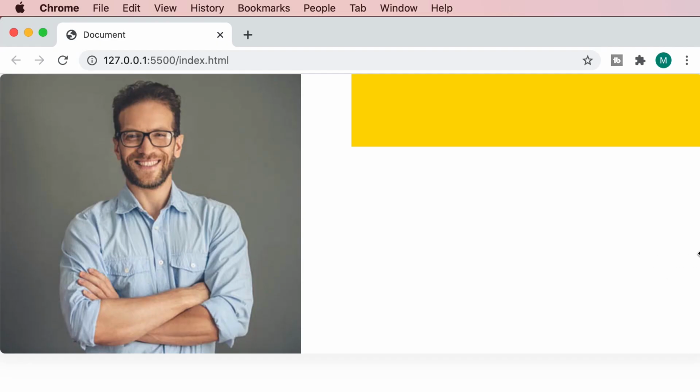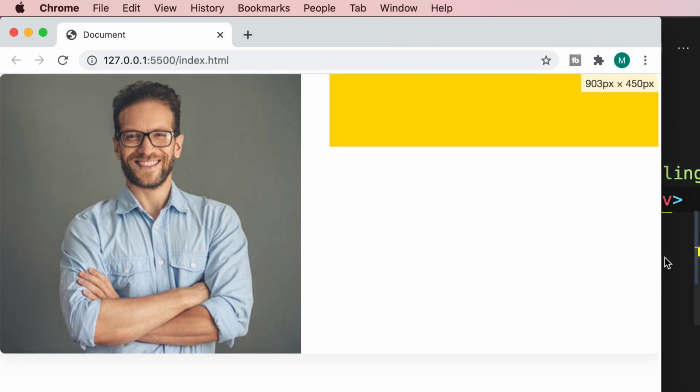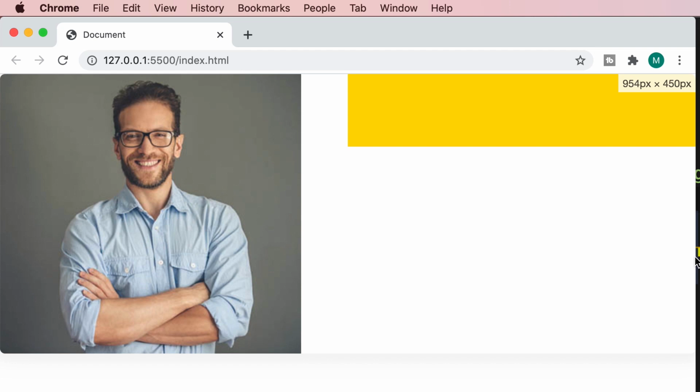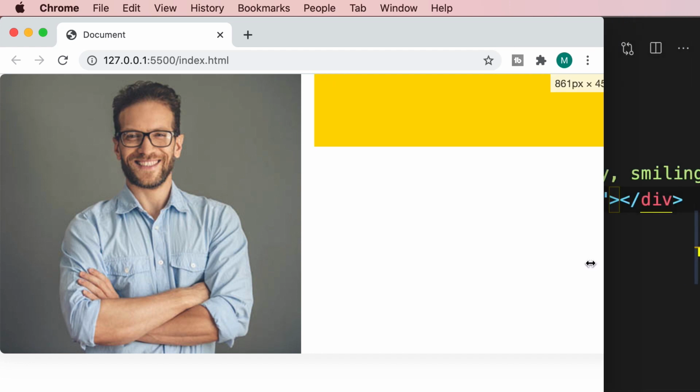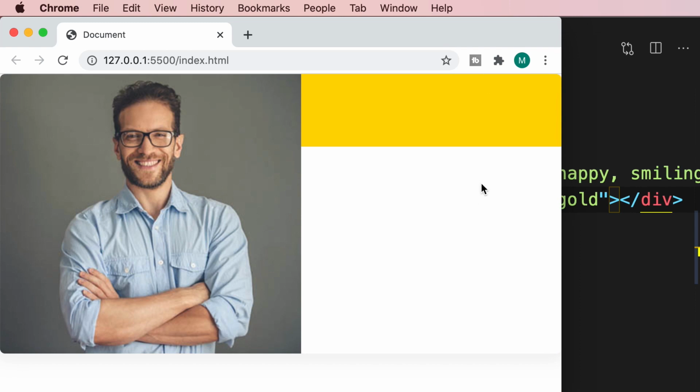Now let's resize the browser. Look, the size of the image is not changing. So we're dealing with a fixed size image. Now the problem with this is that at certain breakpoints, we're not going to have an equal distribution of columns. We're not going to have 2 columns, each taking half of the page. Take a look. So on my machine, at this breakpoint, look, right here, at 770 pixels. Can you tell that the image is larger than the second column? So how can we fix this problem?